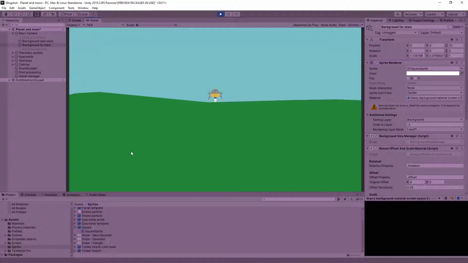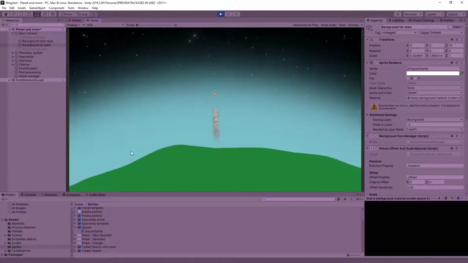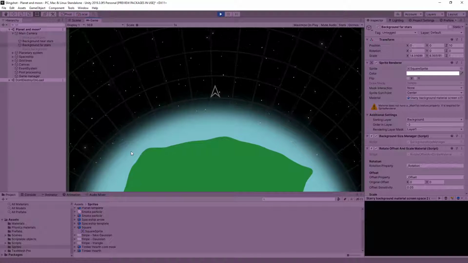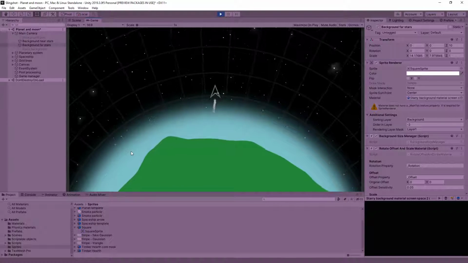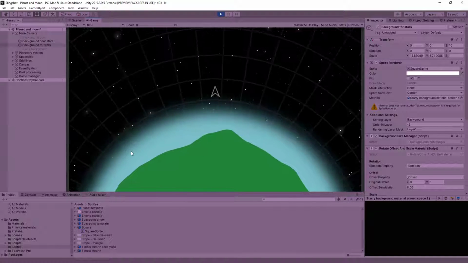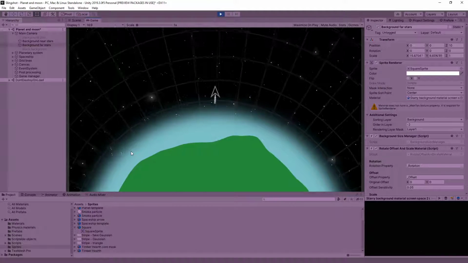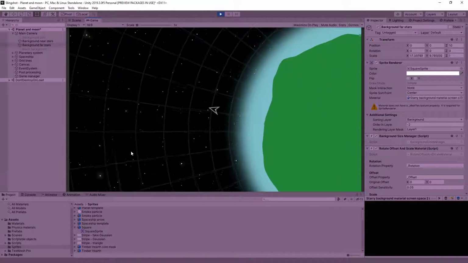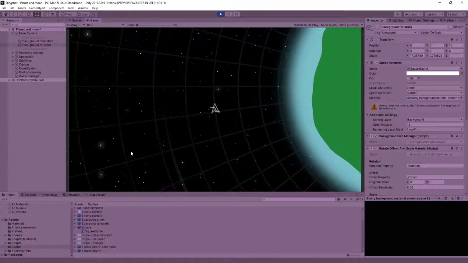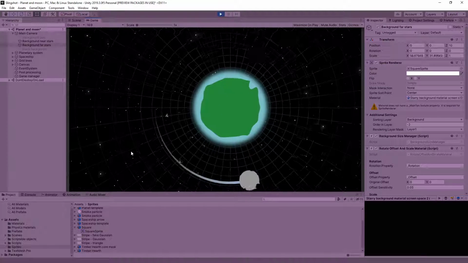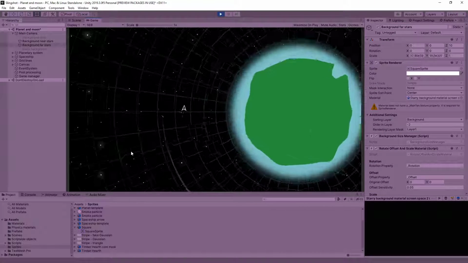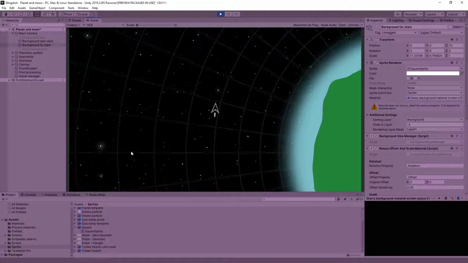So here we go. We've got my little spaceship. I can take off. Now I'm in what I call landing mode at the moment, where I'm locked to the rotation of the planet, and you can see as I'm rotating, the stars rotate around as if they were still in the background. But if I then go into what I call free flight mode, space flight mode, you can see it zooms back and it rotates around so that everything's locked in position. And if I go into map mode, you can see it zooms out, but the stars stay more or less exactly the same size, even when I zoom in and out. But there's a very subtle shift there.